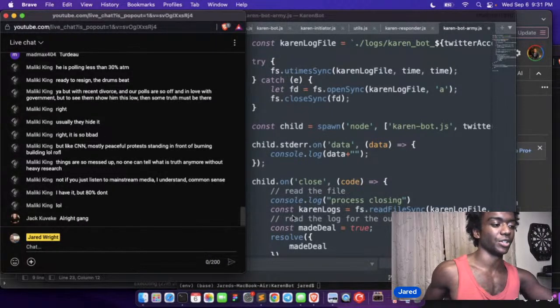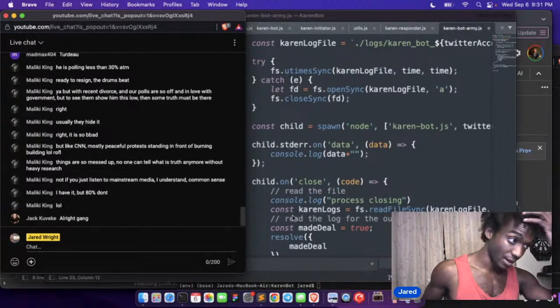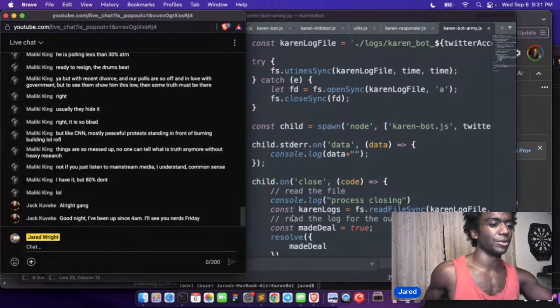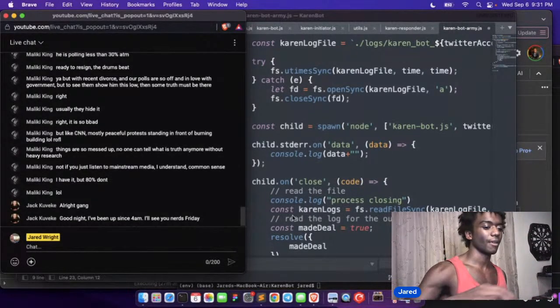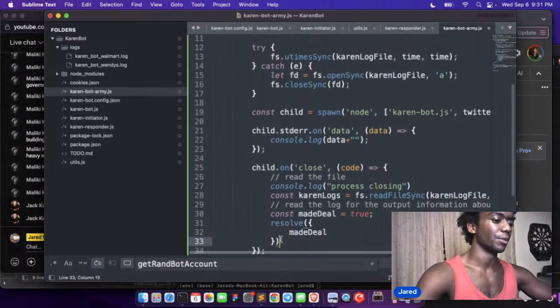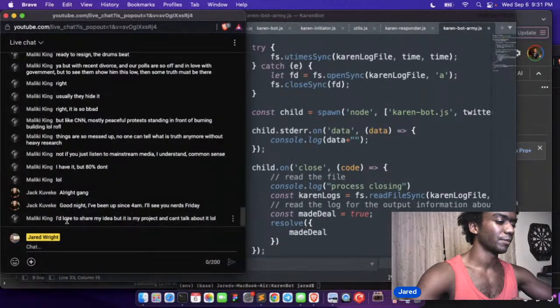This is just a continuation, because I wanted to do some stuff here that I forgot to do. You've been up since 4 a.m. Hmm. But I want to do something from scratch again. I want to push things a little further, maybe get out of bot territory. We'll see. I'll make a poll. It's my idea, but it's my project. Can't talk about it. That's all right.